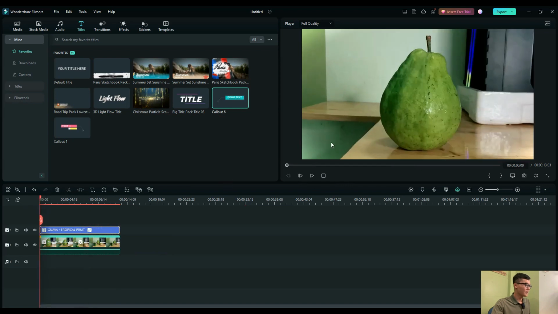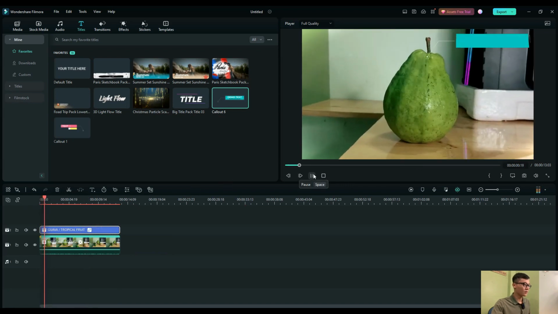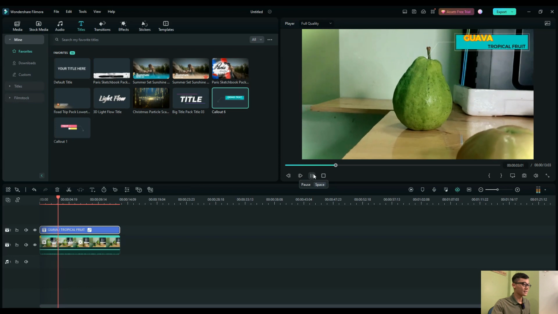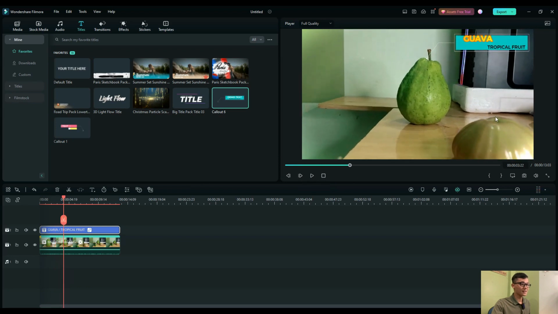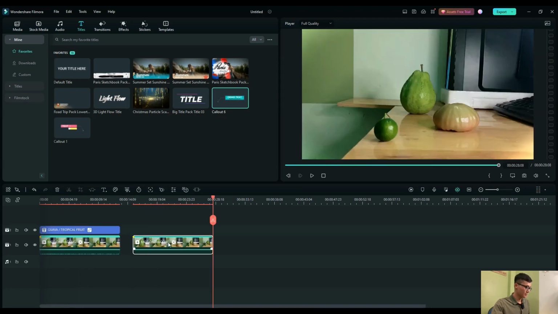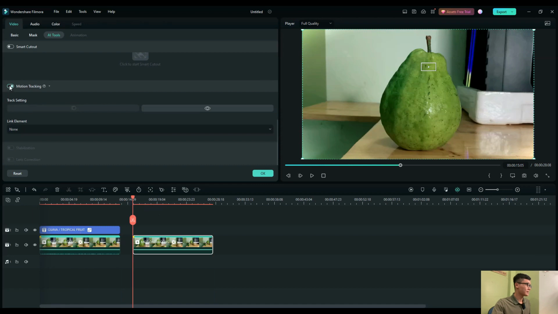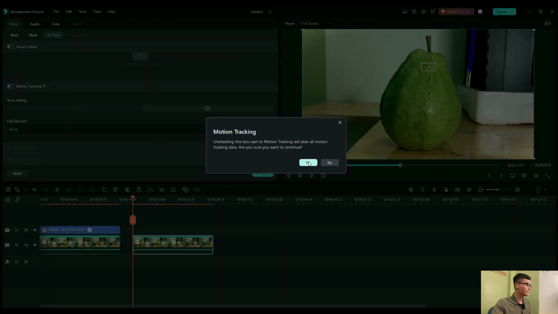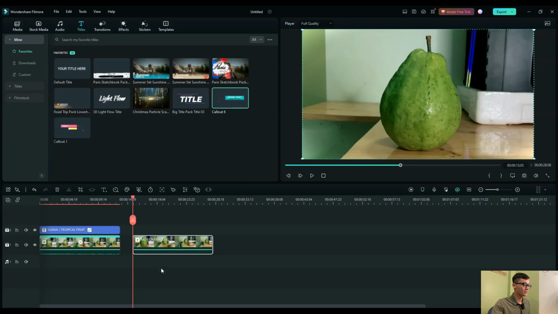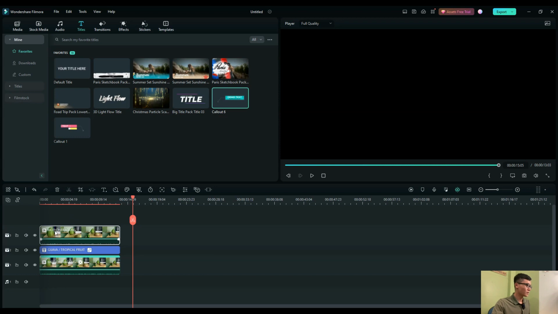Here I'll show you how to track the second object, which I call the jackfruit. I copy the tag and quit motion tracking, and I put this track on the third track.